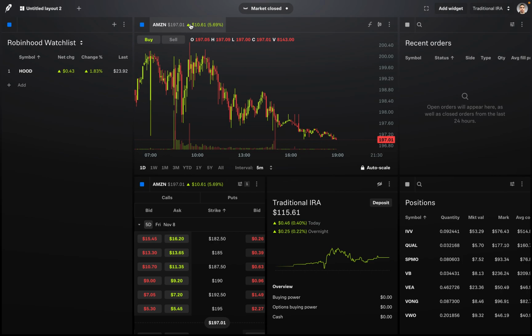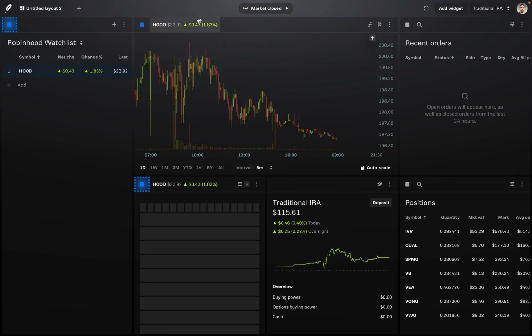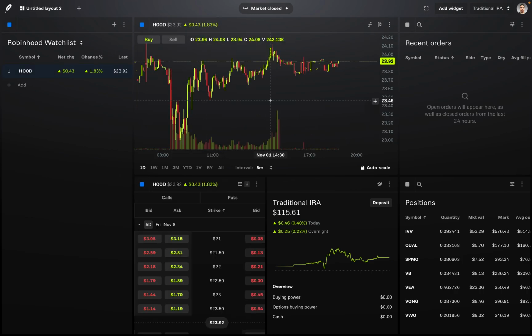So you can just click here where you see the current ticker symbol. You click on it. Here's where you can switch what ticker symbol you want to view a chart for. So again, if you wanted to view a chart for Robinhood, we'd enter the ticker symbol, HOOD. And now we see Robinhood here, we would click on it. And so now we're going to get a chart for Robinhood here.